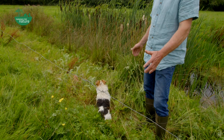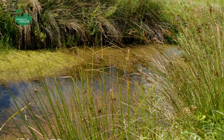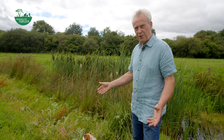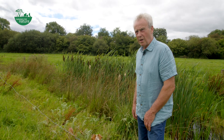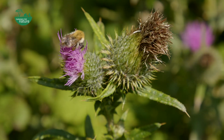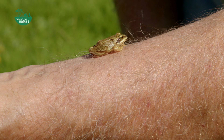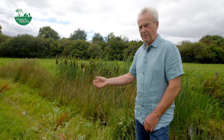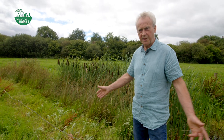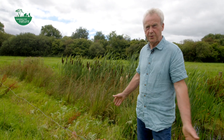This particular riparian zone - we have put the fence 1.5 meters out from the water's edge and the management of this you could describe as extensive. We don't actually do anything to it. Our main job here is to keep the fence clear. Along this riparian zone we have a lot of different plant life. I've noticed a lot of birds in the bulrushes and so forth. Frogs will use this. We never graze this and we never top it - our main job is to keep the fence clear. I've chosen 1.5 meters because it suits our system very well.